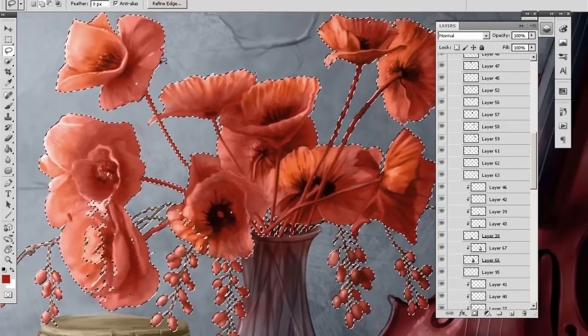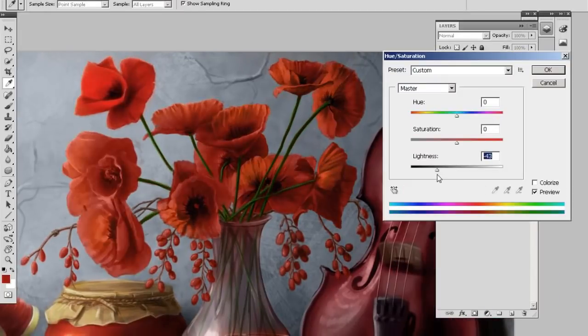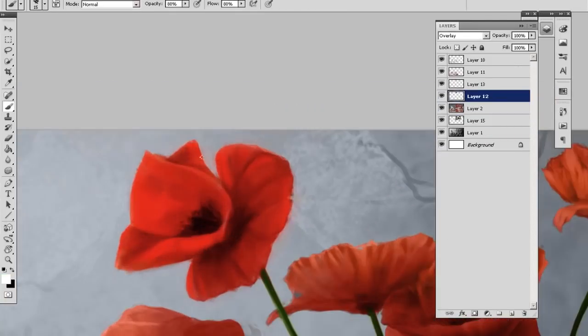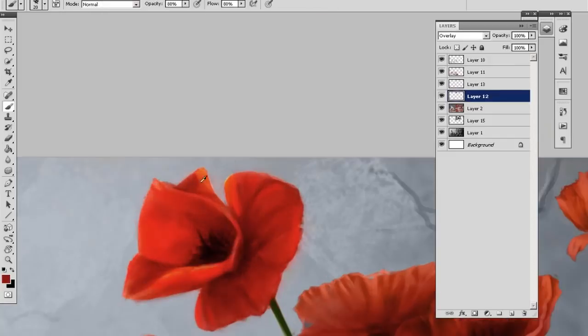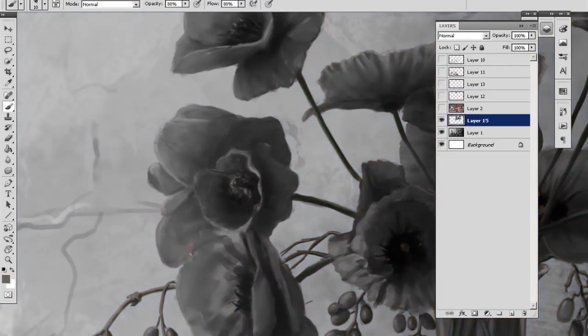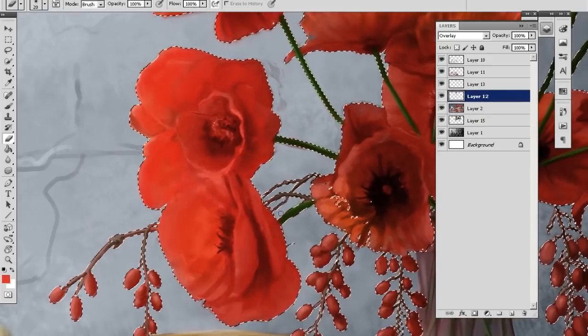And as you can see, as I changed the values to be darker, the whole flowers turned a bit more darker and velvet-like, which is what I was looking for. So don't be afraid to go back to your value layer and change it as you are doing the color. So now that I have the flowers a bit darker, I can add more highlight in yellow, which is something I couldn't do in the lighter version.